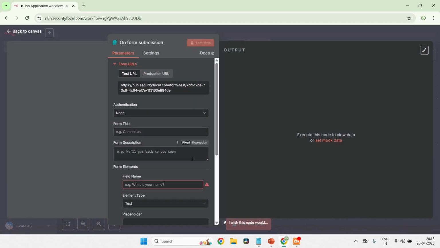And here you can see a number of details, right? We don't want any authentication, so we will leave it to none. And then we have to give some form details. In the form title, I'll say, please complete this form to apply for a position.